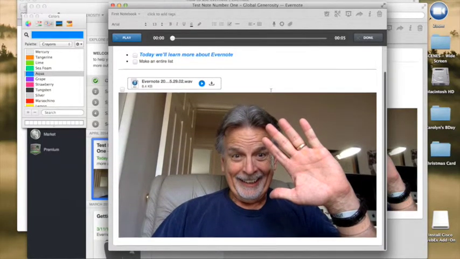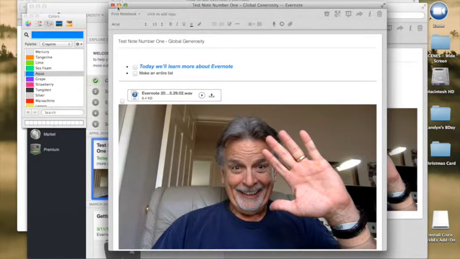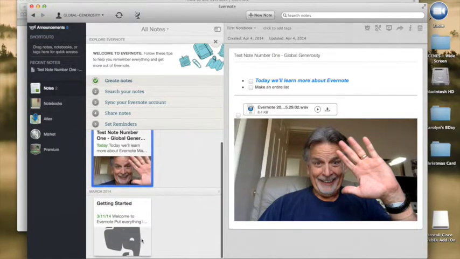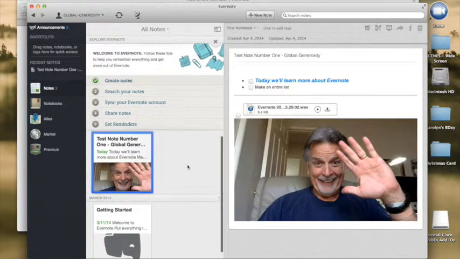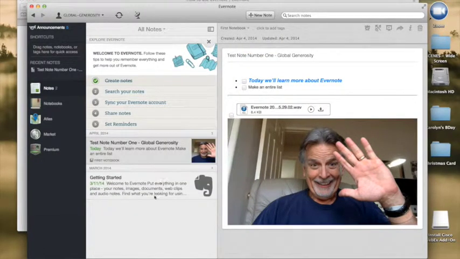So there's our first note that we've created. Let's just say done, and close the note out, close the color palette, and you see now we have 2 notes in our Evernote. We got this note that we started with, and now a second note. Or we can make it a little snippet view, which is also kind of nice. I like that one also.